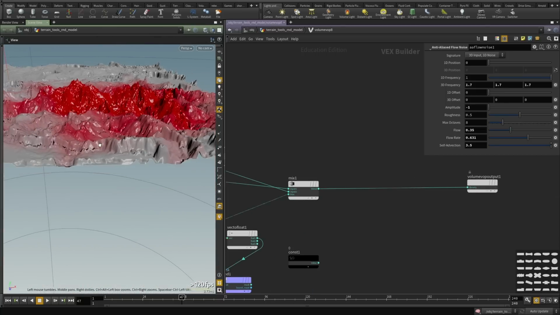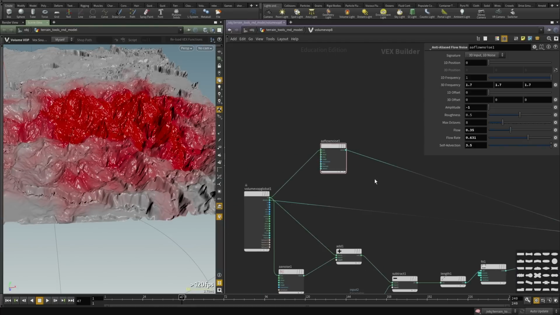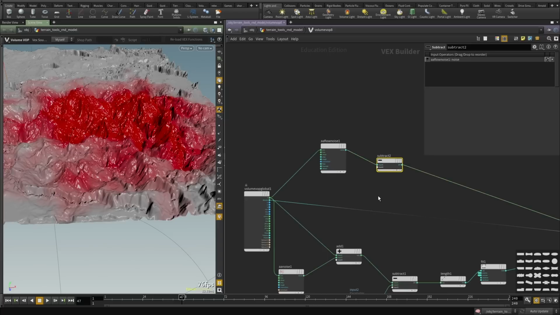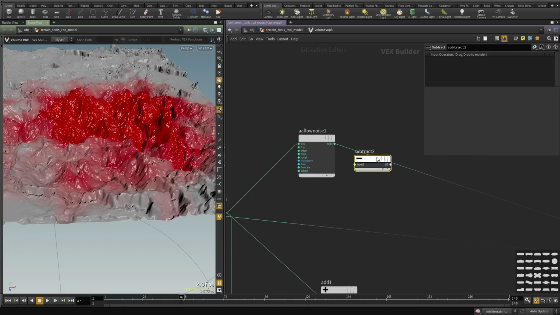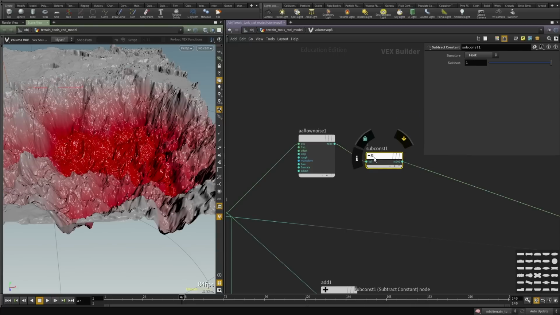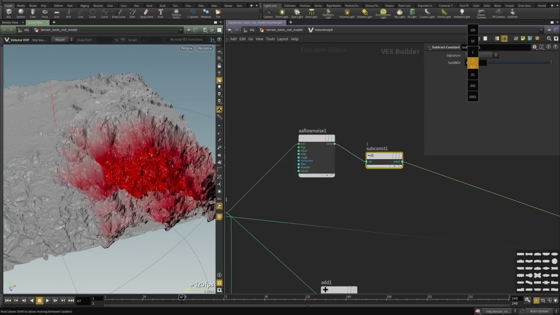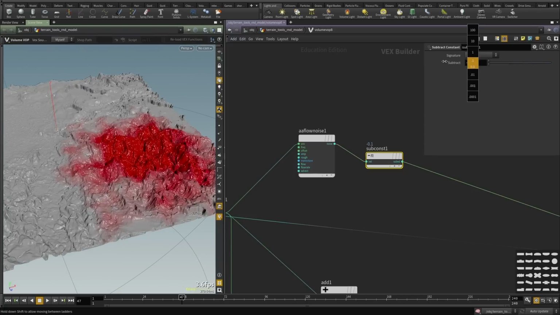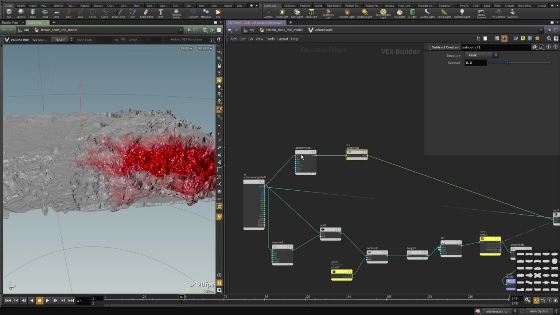So now we're pushing the details in, and to move everything down we can just subtract a value, subtract constant if I'm not wrong. If we subtract a value, we can push it in and out nicely. Now let's do one last thing.